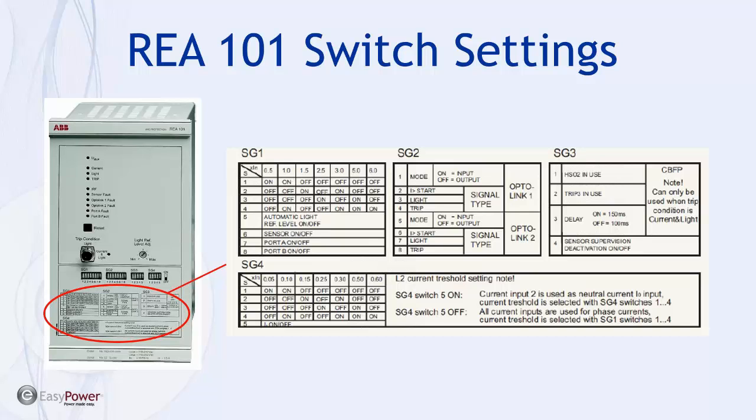to it. So a lot of these switches basically just tell you how the relay is connected, how we're supervising it, what the pickup level is, what contacts that we want to use for breaker supervision and breaker failure, and also what the corresponding delay time would be for the breaker failure. This is an important note here. If you're using breaker failure, you need the key has to be in the current and light position.